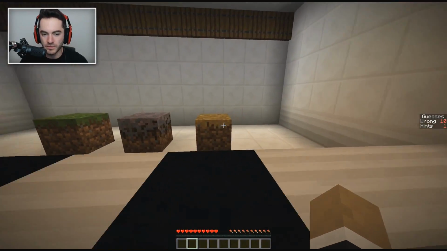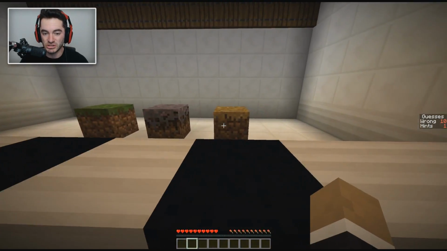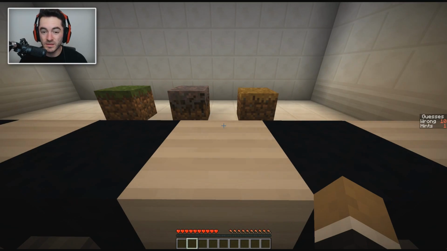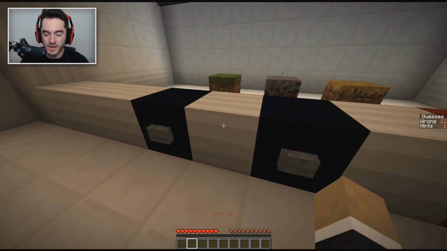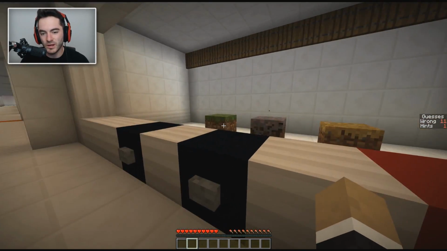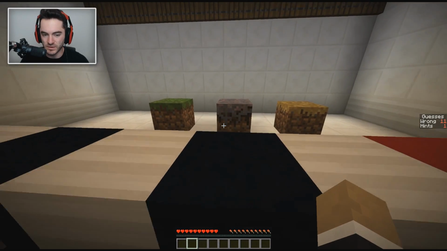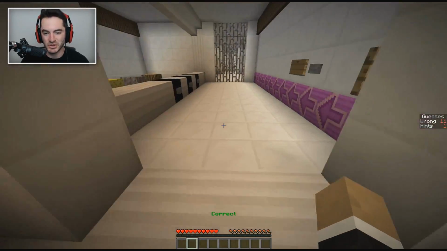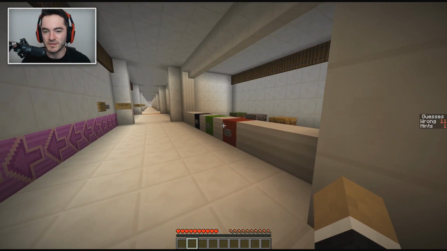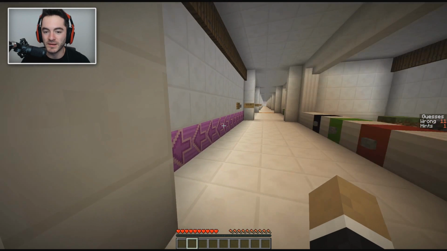Unbelievable. Okay, well, the grass path is the only one that's not a full block. So I kind of feel like that could be a thing. Otherwise, not really sure. It's not that. Wow. Okay. Why isn't it? I think the full block thing seems like a pretty reasonable idea, right? Mycelium is rare and grass is everywhere. Okay, good. I had a feeling it was mycelium because it's rare. Hostile mobs can't spawn on mycelium.